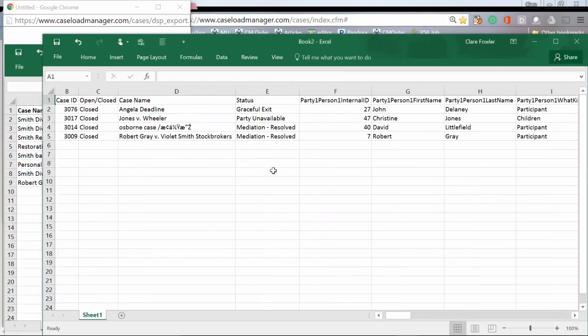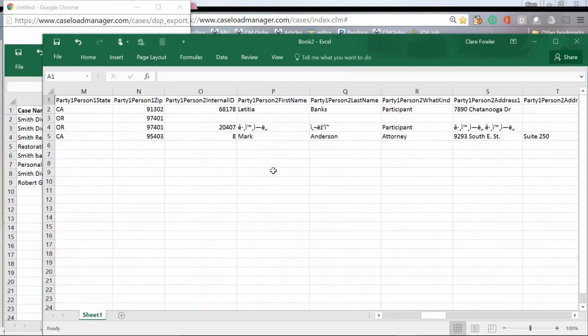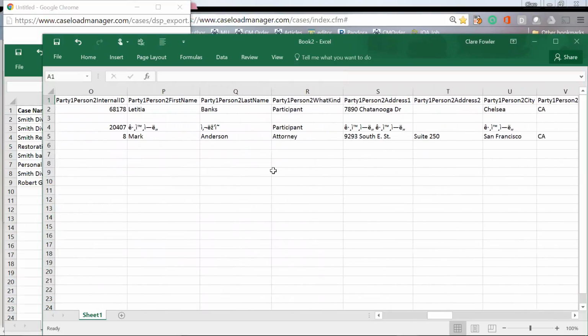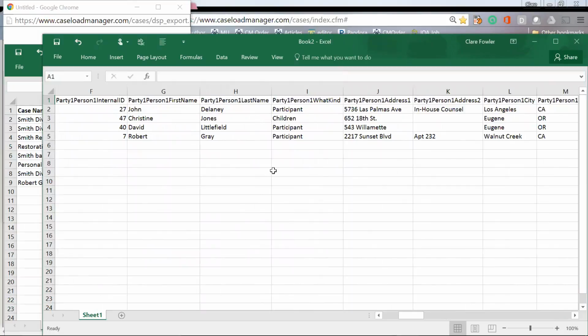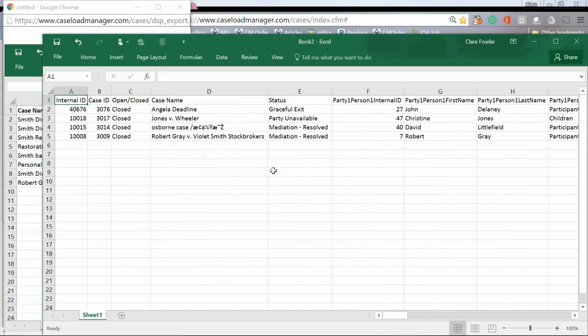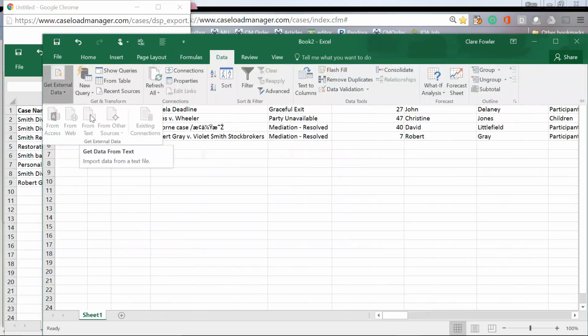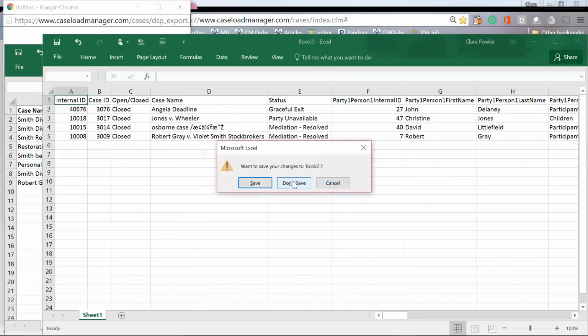Now I want to have the final outcome for my participants, okay? This time I have much more detailed participant information. This would be more so if I was going to be sending them letters, or since I have a tiny bit of demographic information in here, this might be in case I needed to print a report. So you can see initially it takes a little bit of time to be comfortable with the steps, but then once you're comfortable, it's pretty simple. Data, get data from text, and then enter, enter, enter. Okay? So let's get rid of this now. We don't need to save it.